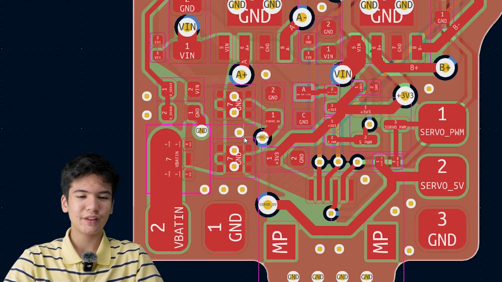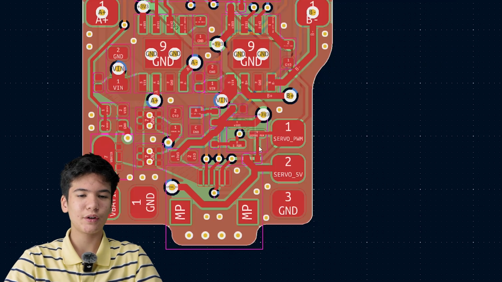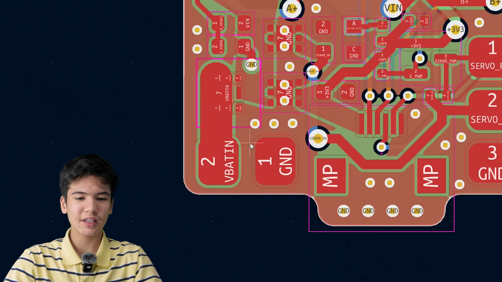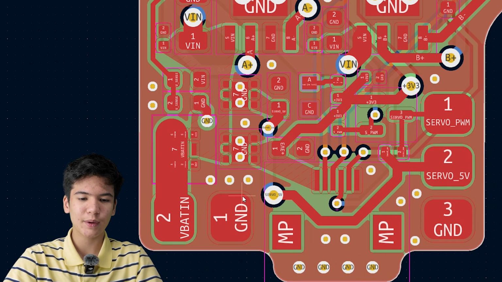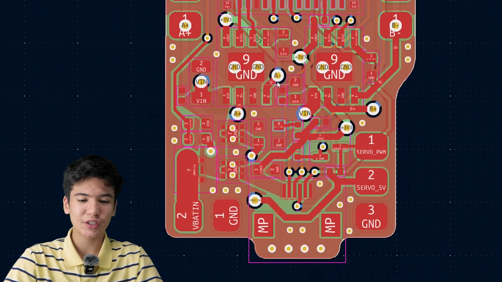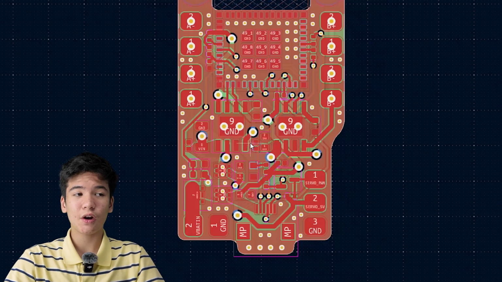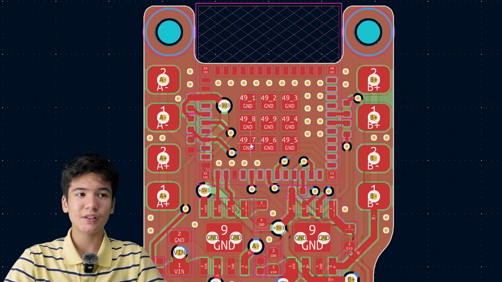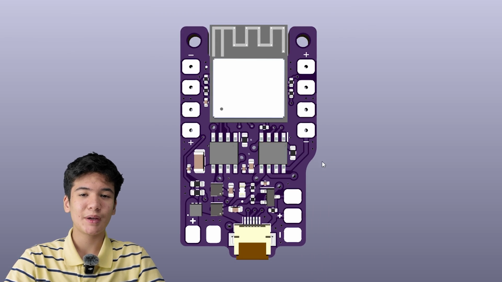Next thing I did was make the footprints for all these pads to connect the motors and battery wires using the KiCad footprint editor. And they're just nice rounded 2.5 by 3 millimeter SMD pads, which apparently should be able to handle the required current according to the aforementioned calculator. Only after placing all the components down, I made the board outline, since the goal was just to make it as small as possible, which means that I didn't have a predetermined set of dimensions to follow.